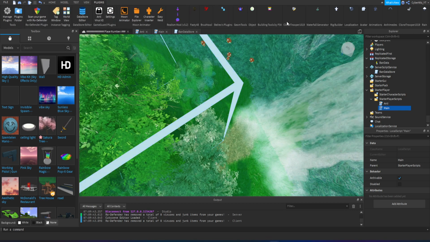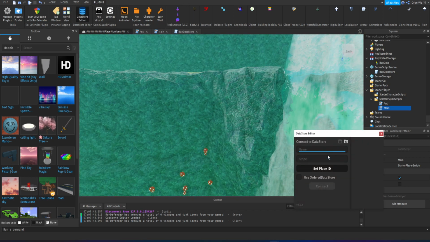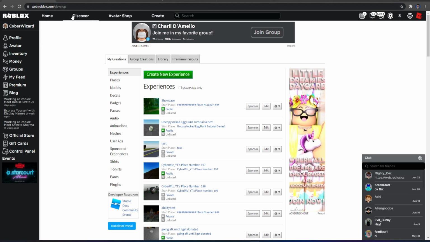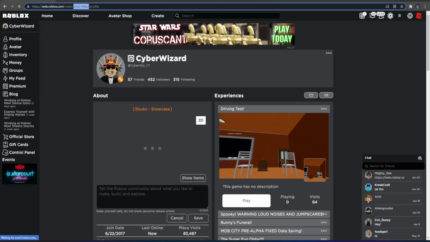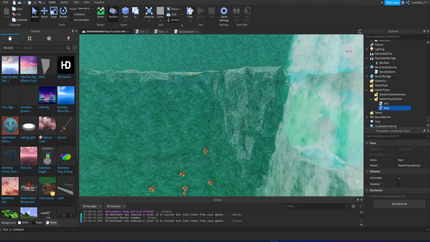And if you wanted to delete them from the data store, this is what you would do. You go here, and you go here, and the data store is bans, and you're gonna go there. Now I'm gonna get my ID here, and bada boom, that's my user ID. Let's get that here. You're going to put it there, and it says true. What we're going to do is change this to false, or you could just delete it entirely. So there you go. And now you're going to press there and play again.